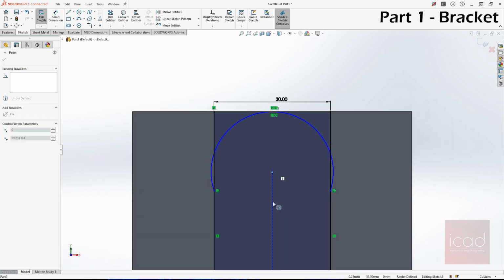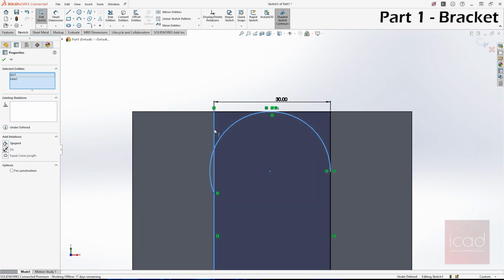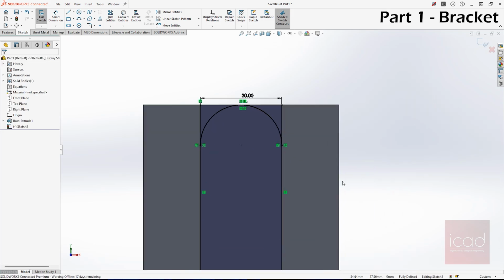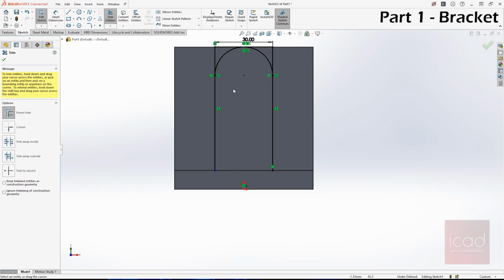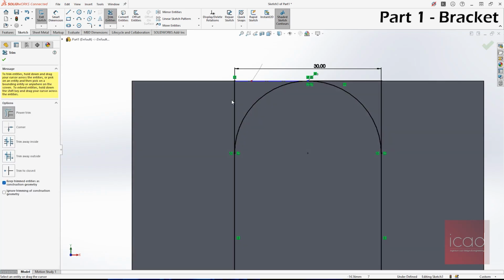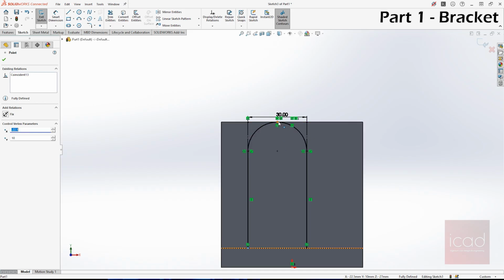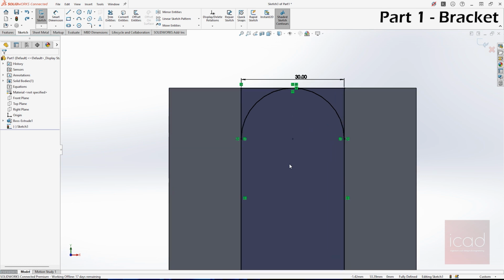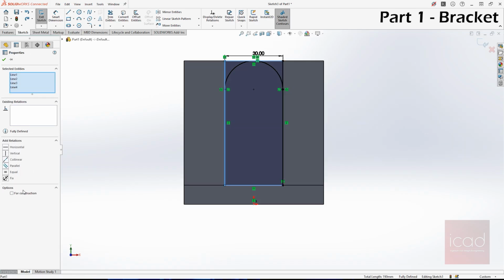That's because we have given coincident, but there's no tangential. So click on this line and the arc, give them the tangential relationship. Do the same for this. Now it is properly defined, right? And one more thing, we want to delete the outside, not the inside ones. So that's why I'll take the trim entity and trim this line and these two. Okay, you know what? Instead of trimming the lines, I will convert it to construction geometry because we don't want to mess with them, right? And once that is done, I realized there's an error, so I'll just convert this rectangle itself into construction geometry.